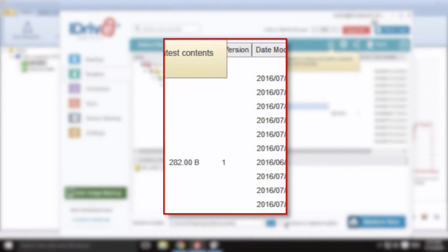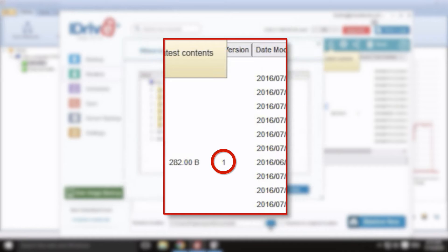File versioning has become a standard feature of many cloud backup services, and iDrive retains the latest 10 versions of any file on your computer, so you can essentially rewind the clock if you accidentally save the wrong version of a file. Other services such as Backblaze or CrashPlan have a more generous policy giving you 30 days, 30 file versions, or even unlimited versions. But I've never used more than 10 versions, so I'm very fine with that limit.